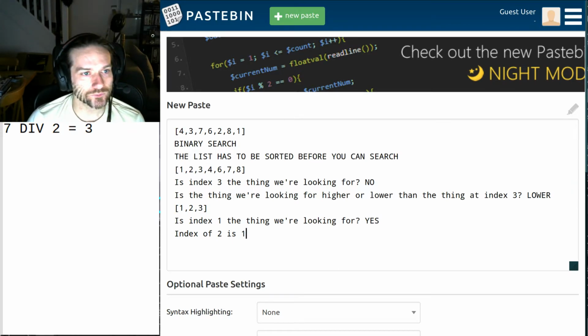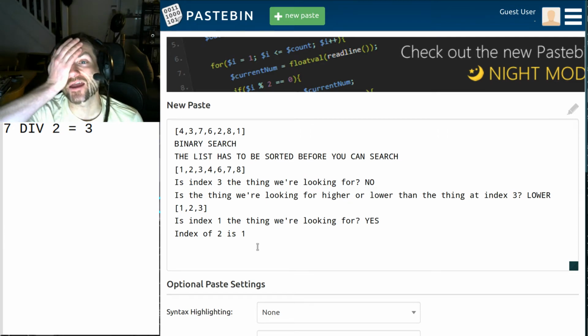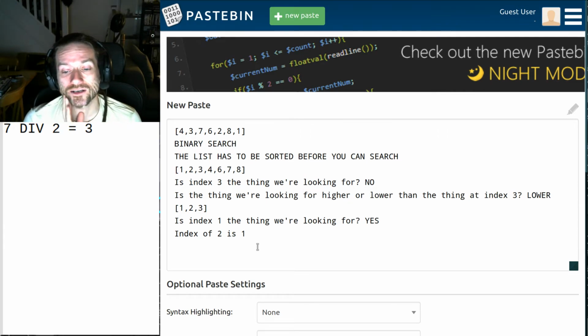Do we have to show that we've ordered the list before we start? Well, yeah, because otherwise it ain't gonna work. I mean, it depends on the question. They probably will not have a question where it's like, do this whole binary search thing and show literally every step of the way. But they might have a question saying, why will the binary search not work in this situation? Because the list ain't sorted. Yeah, something along those lines.